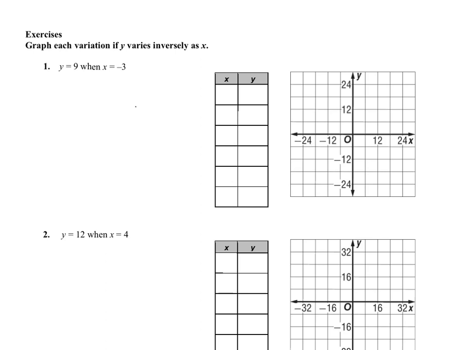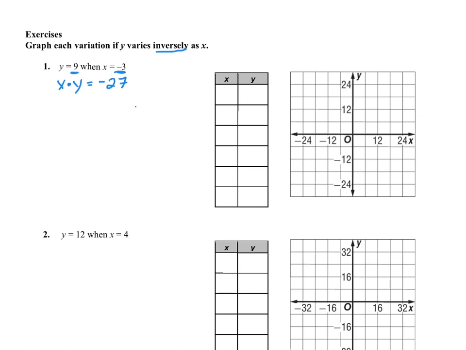The first thing we're going to do is find our equation. So if it's telling me to graph each variation, if y varies inversely to x, again, I know that I've got that multiplication of x times y, and my constant of variation, they give me 1 point in here, negative 3 and 9. So when I multiply those two things together, I would get minus 27. Okay, so there's our equation.